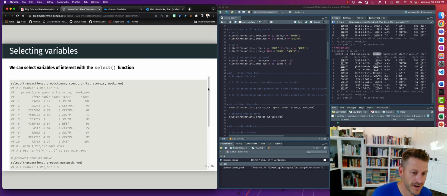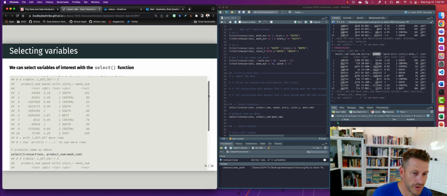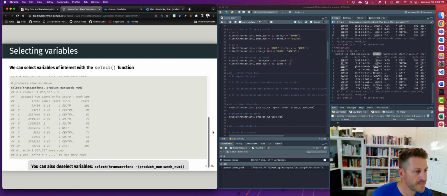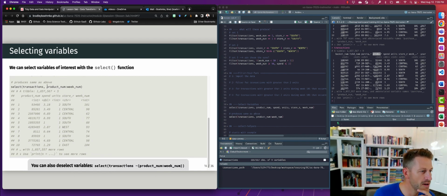Well, a handy capability within select is we could say, look, I want to select the product number variable and the week number variable, which are two bookends, and I want to get all the variables in between. And that's what this colon specifies. So it's saying get everything, including these two variables and everything in between.